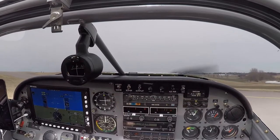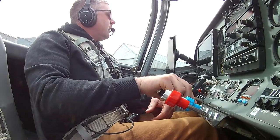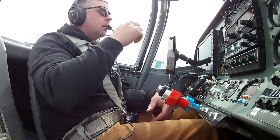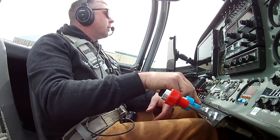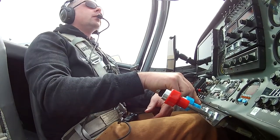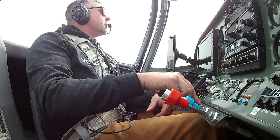Okay, while we're taxiing here, I can tell you a little bit about this plane. It is a 1999 model Thorp T-18. It has a Lycoming IO-360 in it, constant speed prop. It's a nice little bird. It was built in '99 and 2000. The builder brought it to Oshkosh and won a Lindy Award for best scratch built. So it's got a nice little pedigree.